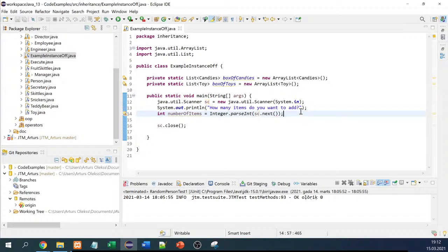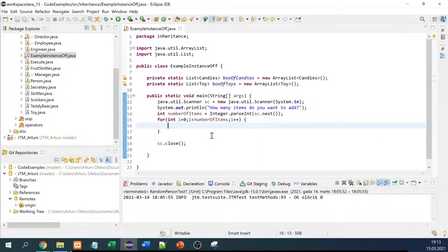Right, so here we have them, and here we'll have the loop, and we'll repeat the entering of the elements to the list. So that will be this way, and here I will increment the i, and yeah, here we will enter the elements.